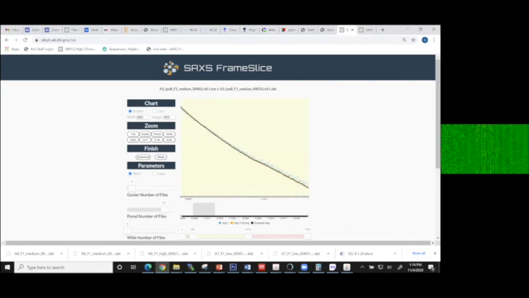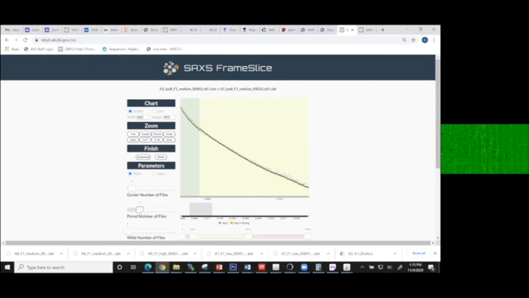Right at the change of the Guinier region and the Porod region, there's a step function because I'm using 25 frames for the Porod and 4 frames for the Guinier. Obviously you want a smooth transition between the regions, okay? So I'm going to back that off, so that's what you're looking for.